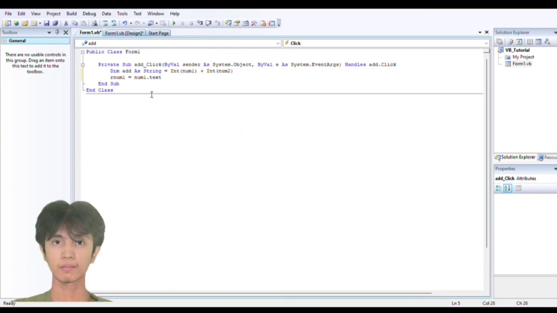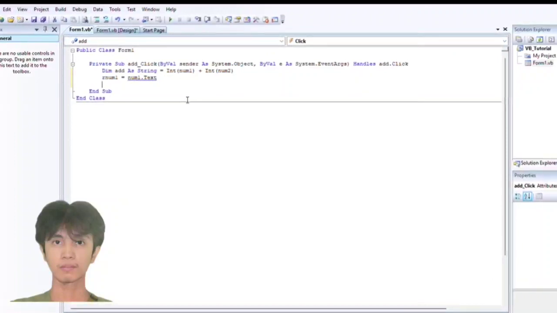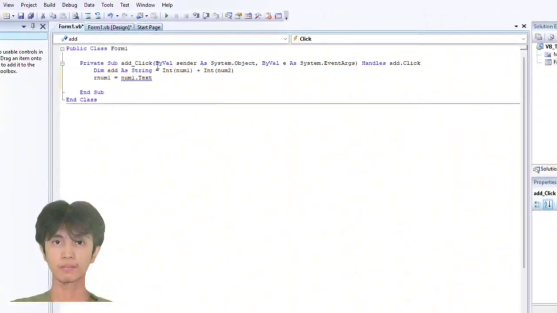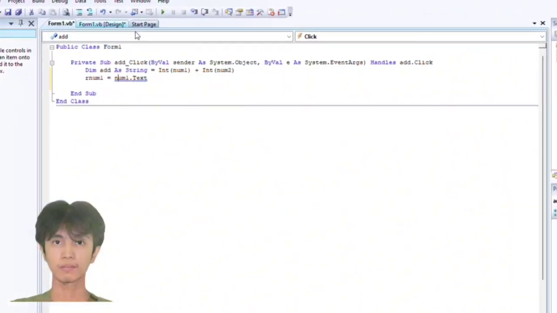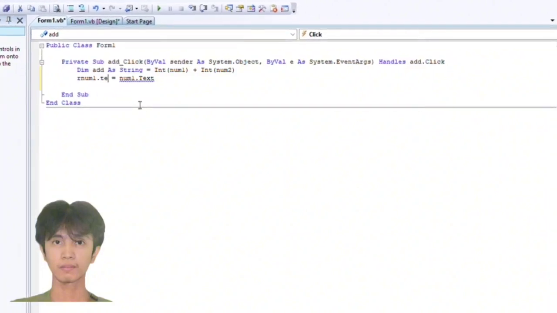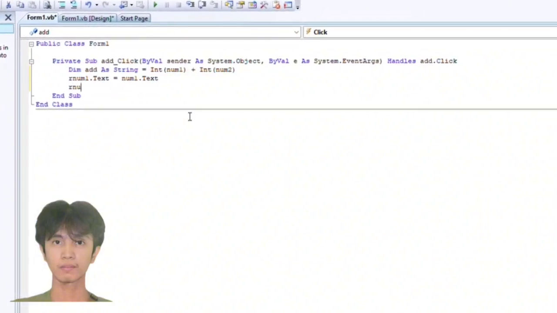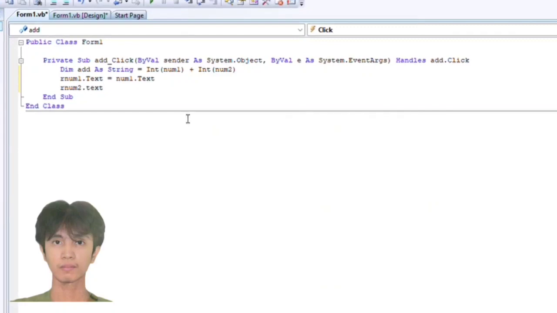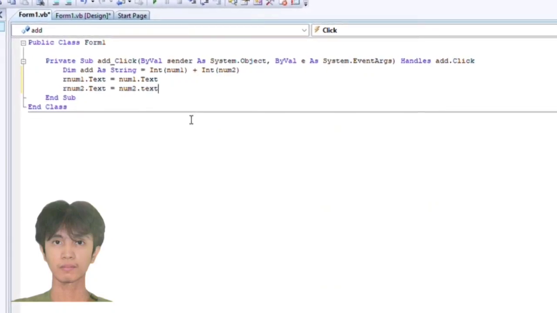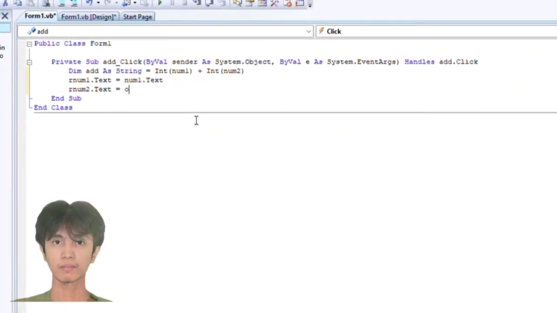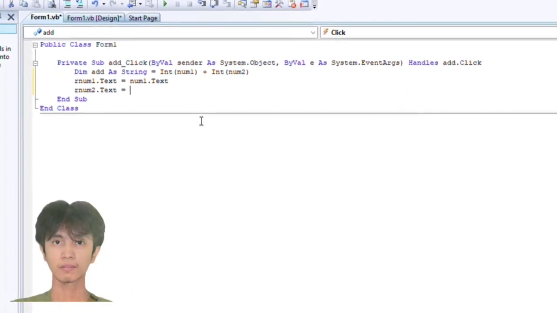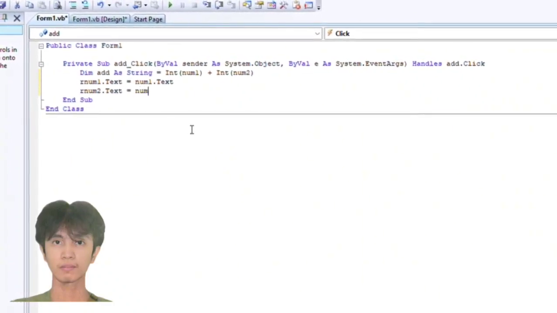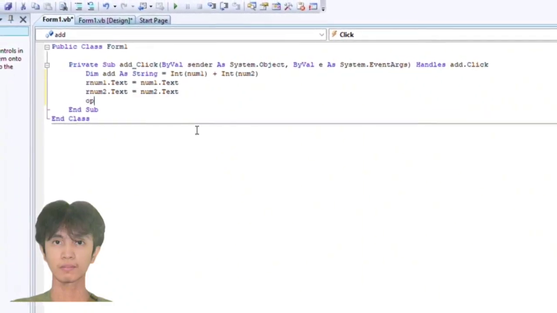And the r num1 is our label, so that when we input something in text box 1, or num1, we will see what we input in the label, which is why it is equal to num1.text. Same with r num2.text, which is equal to num2.text.